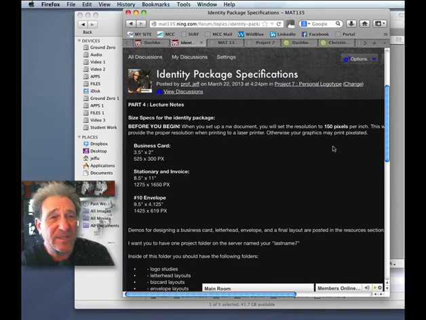CMYK, which I discussed in the color project way back in Project 4, is cyan, magenta, yellow, and black, which is the typical 4-color process that laser printers and also offset lithography use. So anyway, 150 pixels per inch.